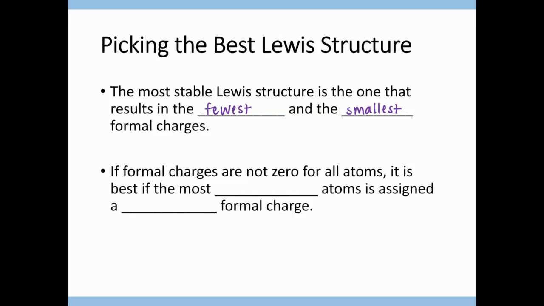We haven't learned this in our class yet, but we will probably today. Is most stable if the most electronegative, so just write this down here first. And then we'll talk about what that means later in the chapter. So it's most stable if the most electronegative atom is assigned the negative formal charge. So we'll talk about that in a couple of slides here.